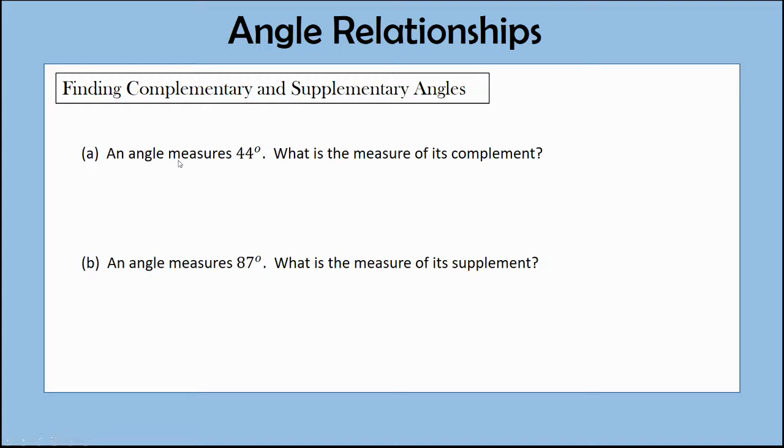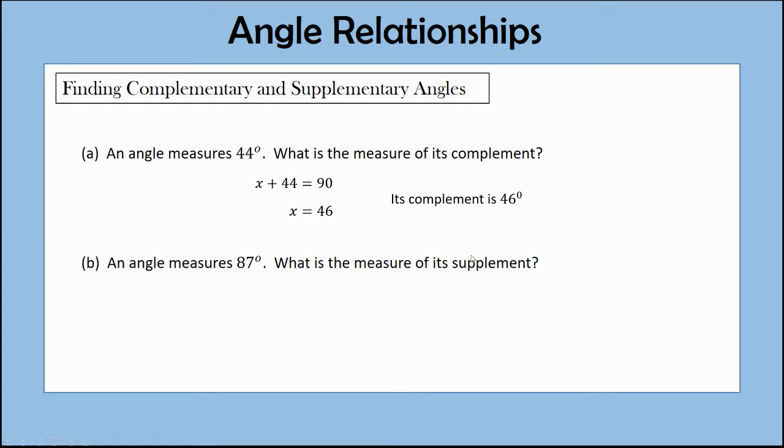The first thing they ask us in tonight's homework is, define the complement of an angle. So to find a complement of an angle means what would I add to the given angle so that those two would equal 90 together. So the complement of a 44-degree angle is 46 degrees because 44 plus 46 is 90. I have to know what makes the 90. So its complement would be 46.